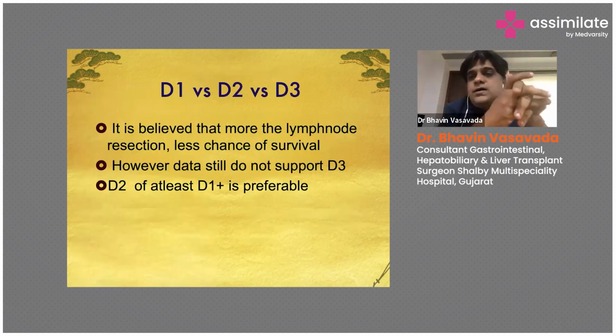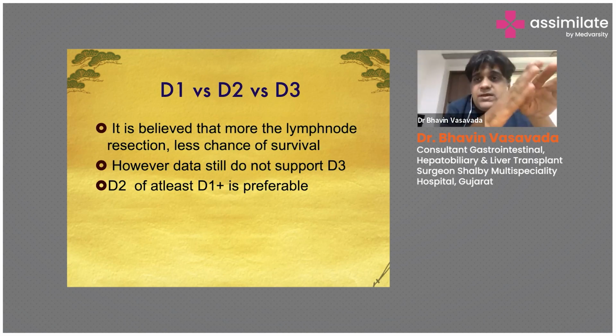Now, lymph nodes. Any stomach cancer first spreads to the regional lymph nodes. That is why good lymph node clearance is very necessary. In gastrectomy, there are three types of lymph node clearance, D1, D2, or D3. In D1, just the lymph nodes around the stomach are removed. In D1 plus, we remove the lymph nodes surrounding the stomach as well as the lymph nodes in the area we call the porta hepatis, that is the area where the blood supply to the liver goes.